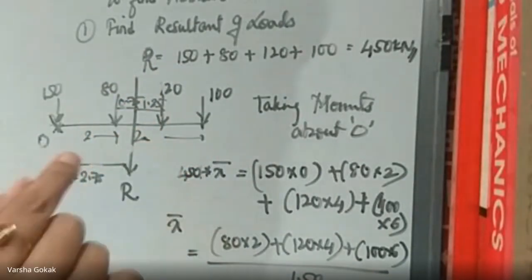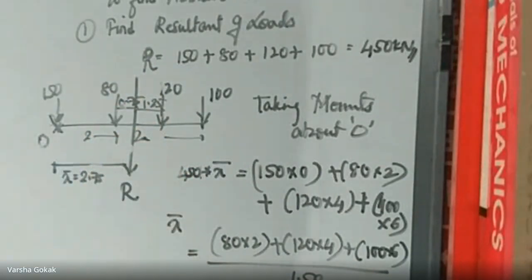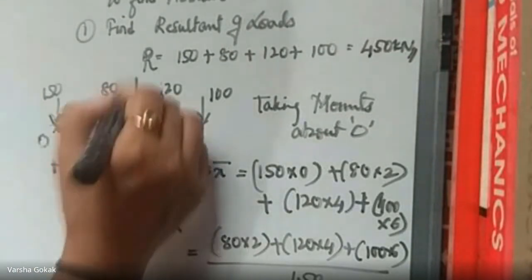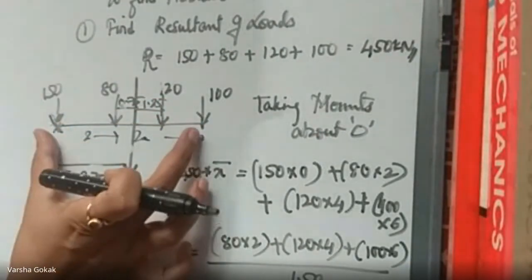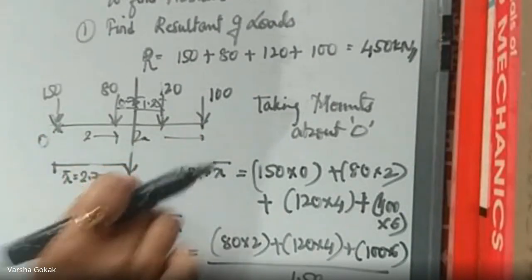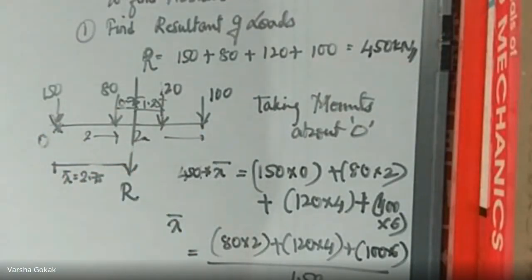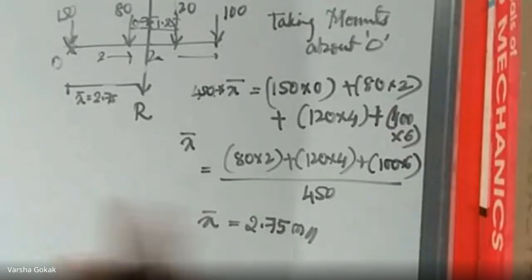When we are finding the absolute bending moment, this resultant should be placed at that central point. You should place the system such that I will get the absolute maximum bending moment. So for now, this much is sufficient, I think.